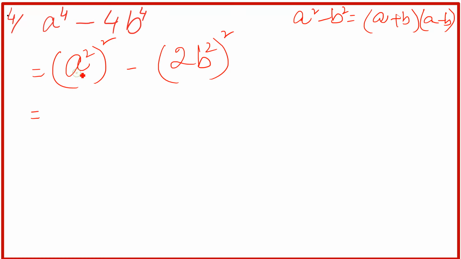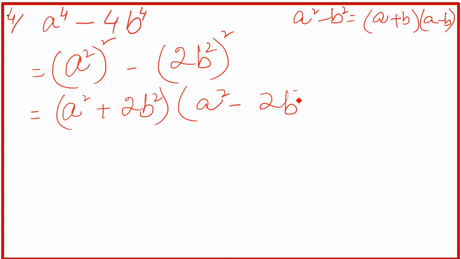Instead of a, we have a square. Just see inside the parenthesis. Instead of b, we have 2b square. So a square, b square. Only b you have to write with the positive and negative sign one time, not the a. This one, 2b square, a square, write one with the positive, and then check your MCQs. You will find out your answer.